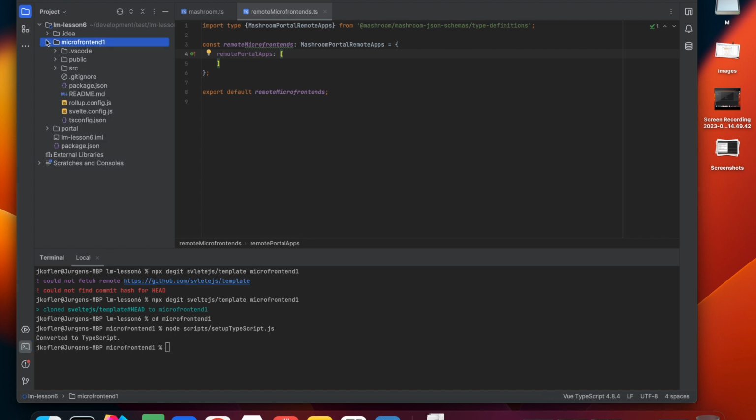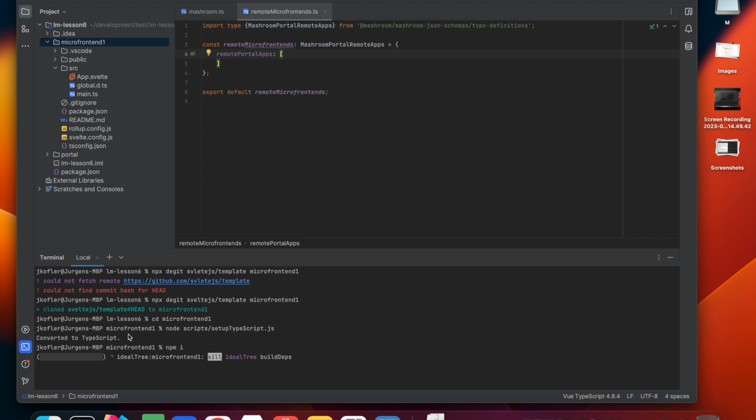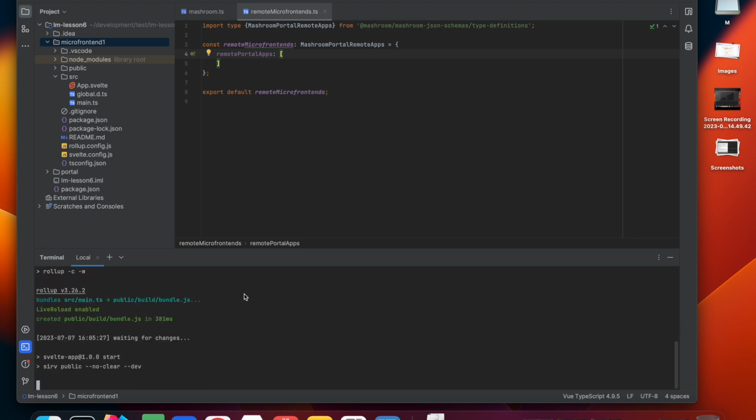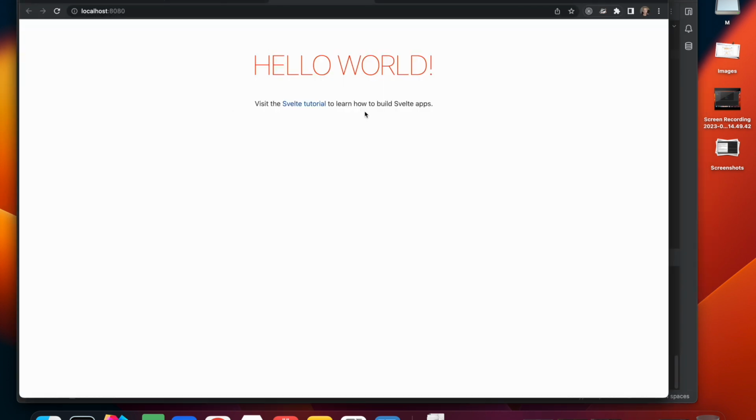Now run npm install and start the dev script. The app should now be available at localhost:8080.